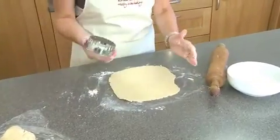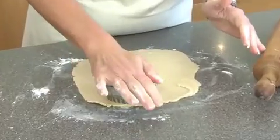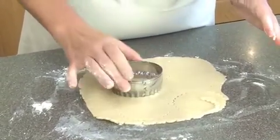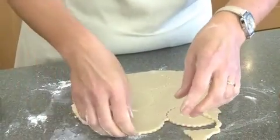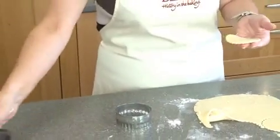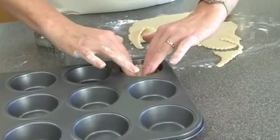Okay, so that's about the right thickness. And then I've got a fluted cutter, so I'm just going to cut out some rounds here, like so. If you do about 5 or 6 at a time, it's just a big enough piece of pastry to handle without getting in a bit of a mess. And then you lift out the pieces, and I shall bring my tray across like so. I've got a nice deep tray here, and I'm just going to use these to fill the bottom.